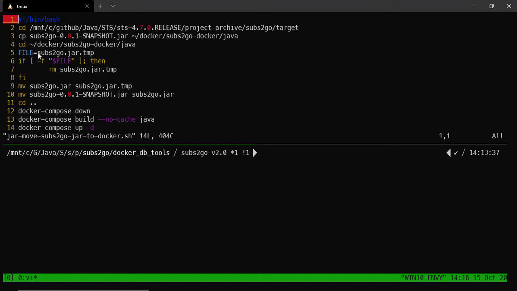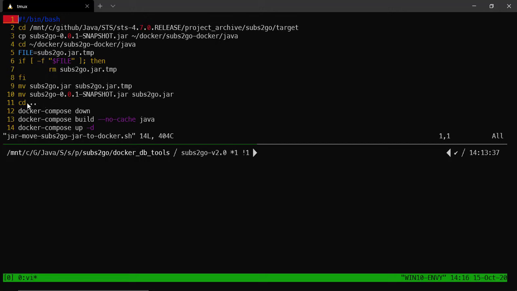It will check if there is an old version that had been changed to temp, and remove it if it exists. It will take the existing version of the application and change its name by adding .tmp to it. It will then change the new copied file's name to subs2go.jar.